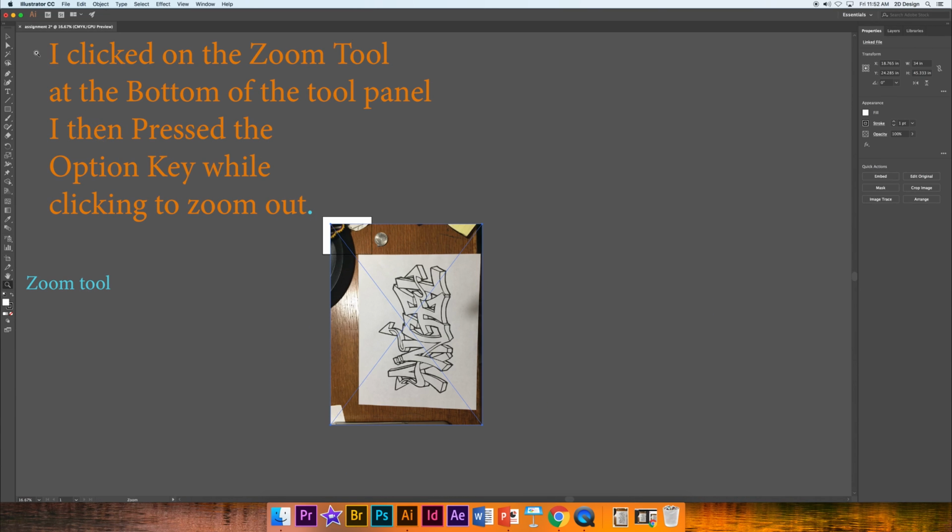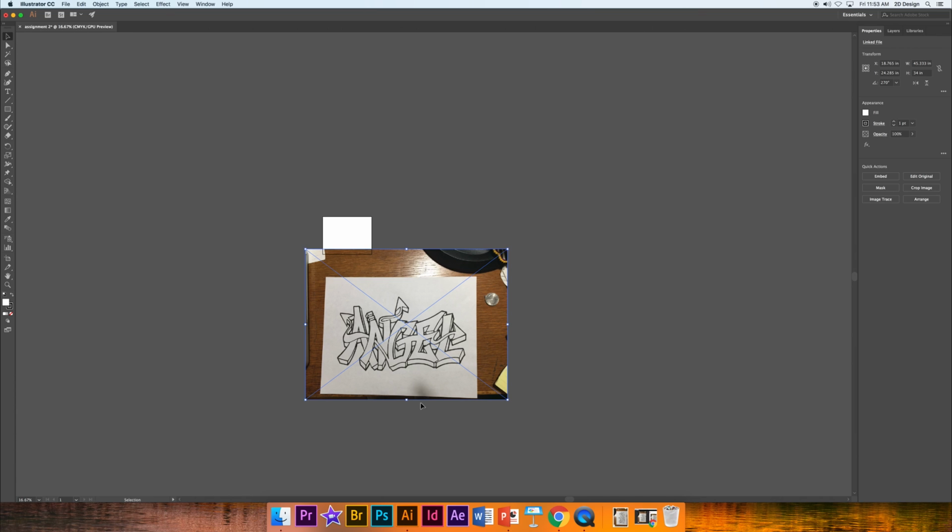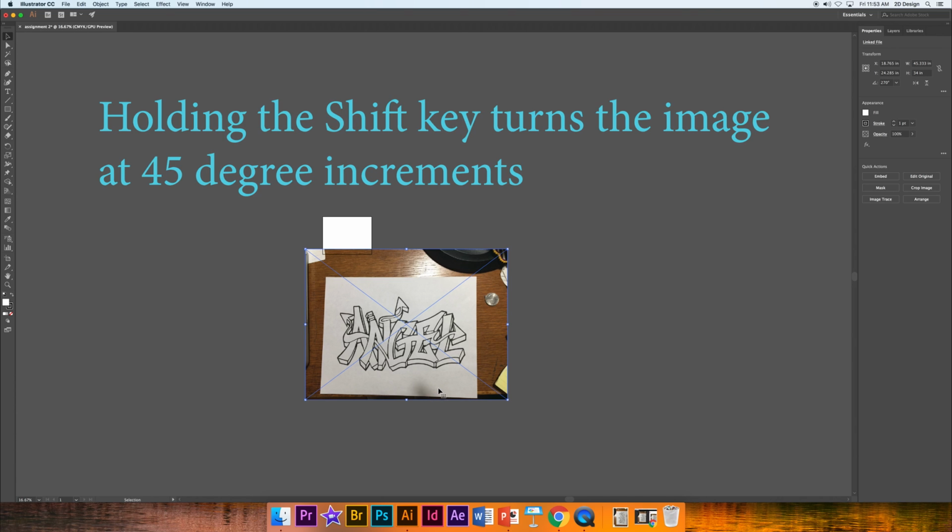I go up to the first tool in the toolbar, which is a selection tool. Now what I'm going to need to do is turn it around, and I'm going to have to resize it. To turn it around, I take that black arrow tool and move it out to one of the corners, like I'm going to move it here, and notice that the arrow changes to a double curved arrow. If I hold down the Shift key when it's a double curved arrow, I can turn it, and notice it turns to the right orientation.